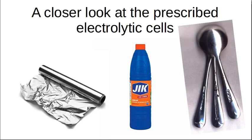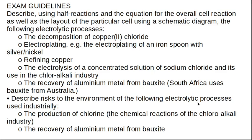Or, for instance, electroplating. These are spoons that have been electroplated. You can see by the stampings on the back exactly what happened to the spoon. So there's supposed to be the decomposition of copper chloride, which I've shown you in real life. We need to discuss how to electroplate an iron spoon with silver or nickel, how to refine copper, the chlor-alkali industry, and then how to get aluminium metal out of bauxite, which we actually import from Australia.